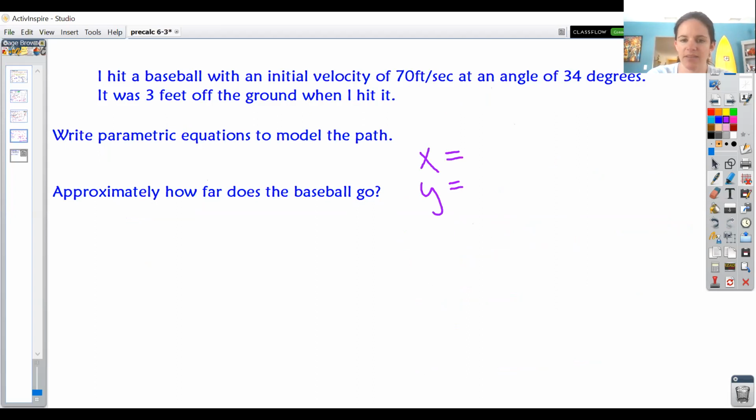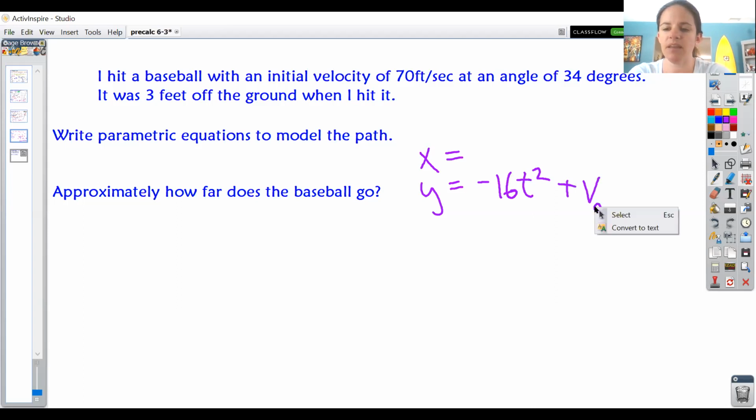the y and the x are similar, except the y does not have the freedom that x has, and the y is restricted by gravity. So the y component has the gravity and the x does not. The velocity, instead of being entirely in the y direction, now the velocity is actually broken up. And so part of that is the x and part of that is the y. The y component of the velocity, so I'm going to call this the velocity and then use a subscript of 0 because it's the initial, and then a y because it's the initial velocity in the y direction, would be times t, and then the initial y position here.